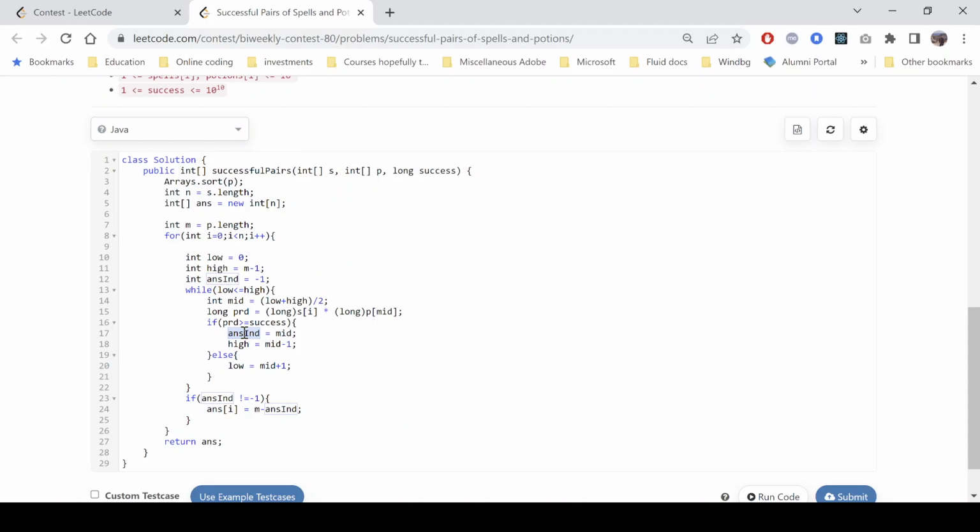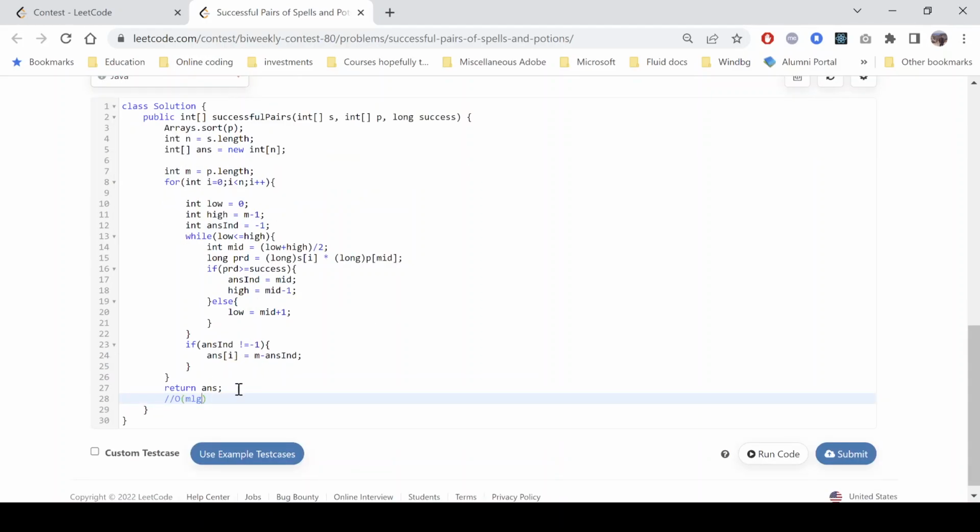If we talk about the time complexity for this one, sorting the second array will take m log m, because the size of the array is m, and then there is the binary search. For each and every element, so for n elements, we are doing binary search on m elements. So for sorting it is big O of m log m, plus n log m for the n elements. So this is the time complexity.